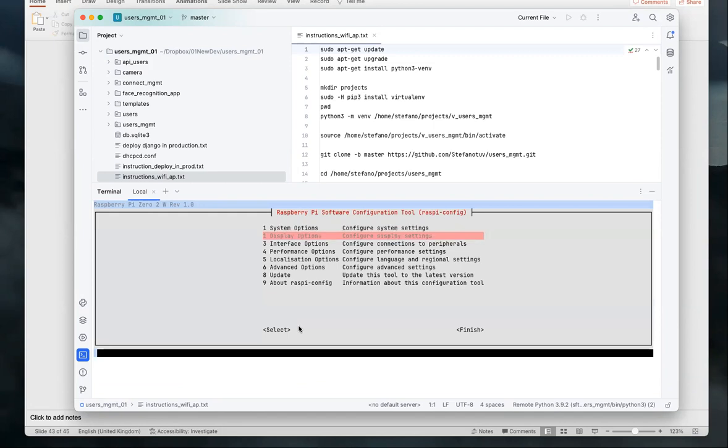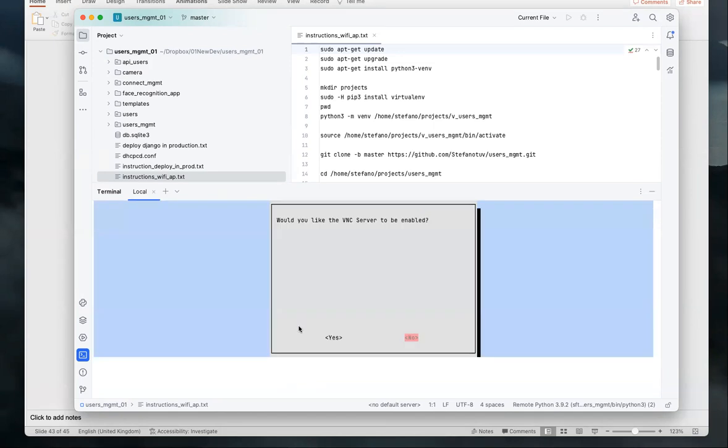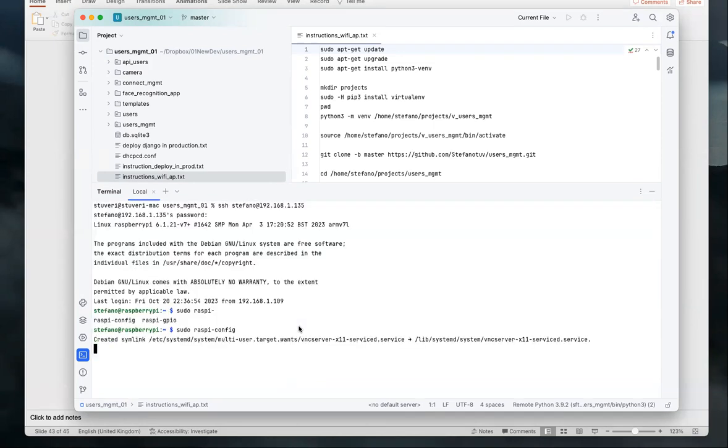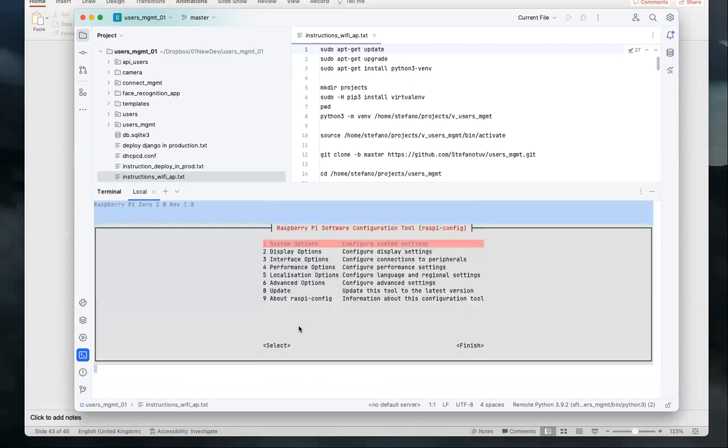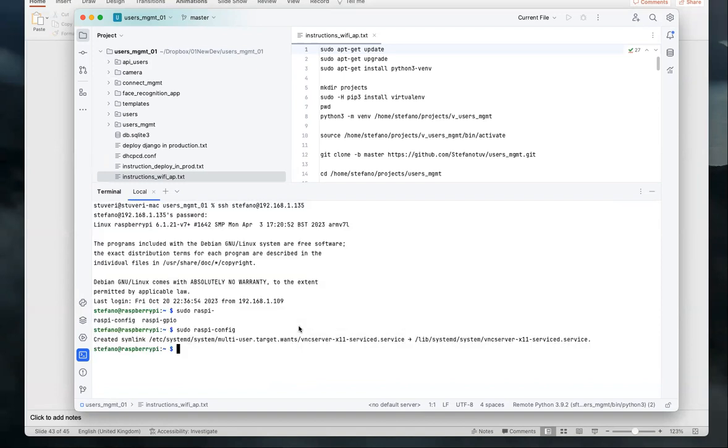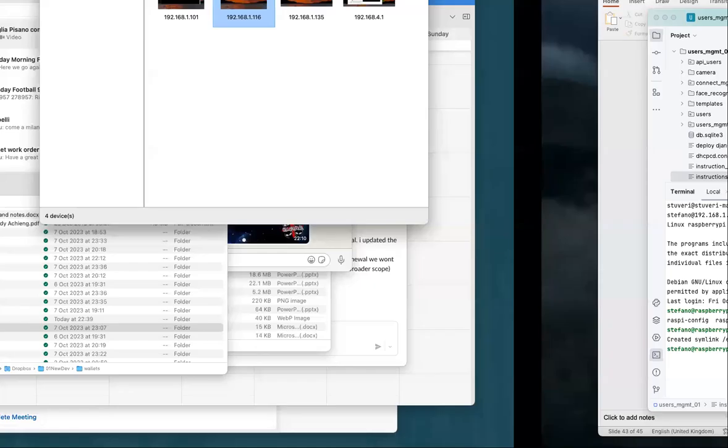So here we want to activate VNC server. Yes, because it's going to create. We want to enable. Yes. Now we can try. There may be that we have some issues when we start, but let's give it a try. So we finish. Usually it doesn't need even to restart, so I can try to open VNC.